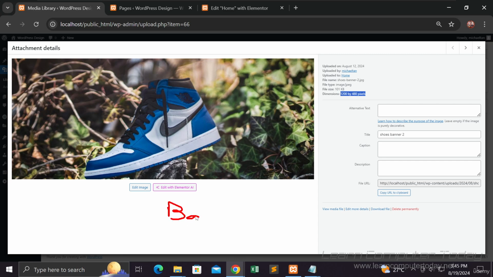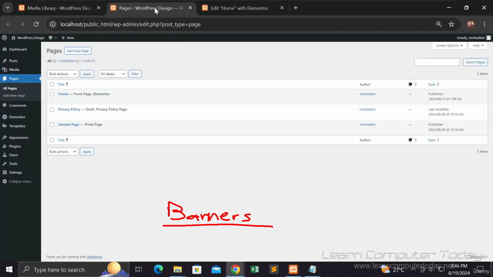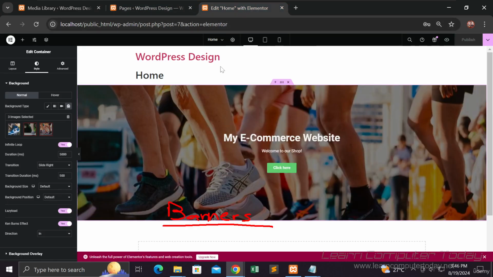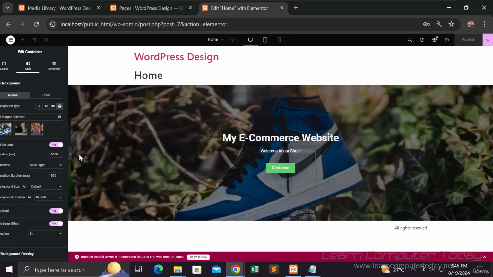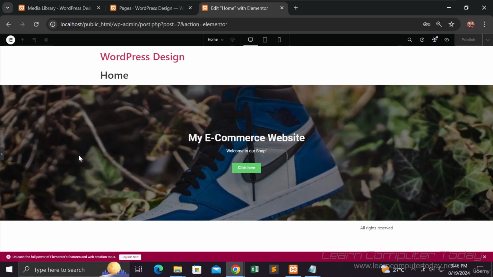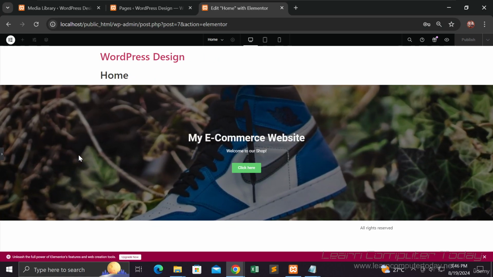Banners are used, double N, banners, to make the images take up most of the space of your web page. Right there, as you can see, we have the effect of slide right.